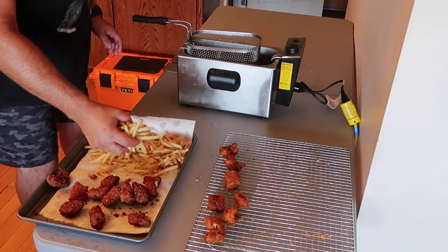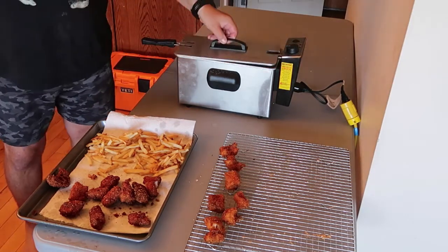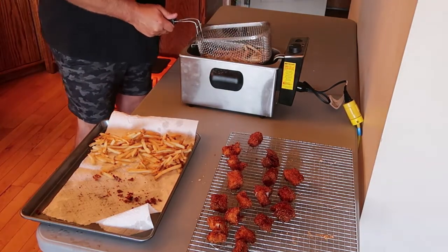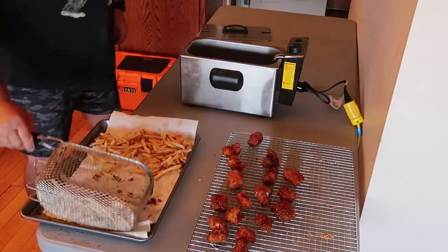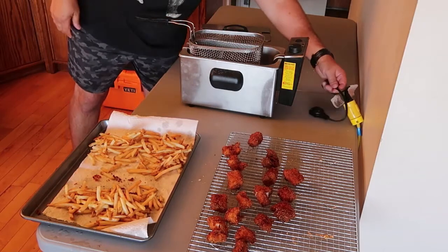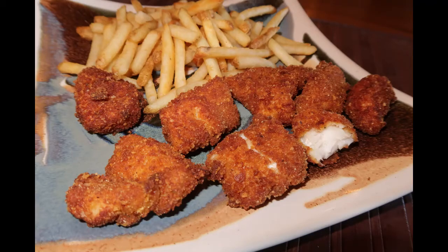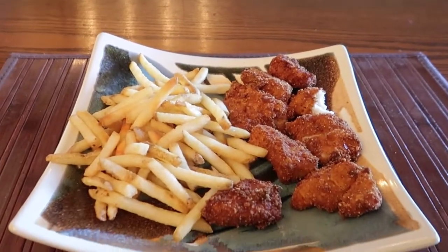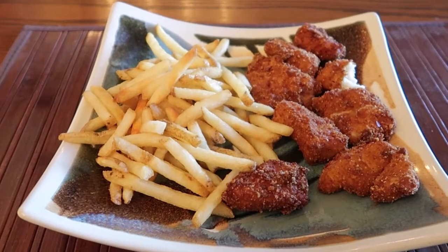I've got some fries in the oven but they're just not quite crispy enough, so I'm going to take my fries and crisp them for one full minute in the fryer. There we go — nice and crispy now. I'm going to turn off the machine and let everything cool out. Here we go — we're going to have some supper tonight. Famous BC lingcod with french fries, and as you can see it's just beautiful and crispy. Great job — I'm happy with the way it turned out tonight. Everyone have a fantastic evening, and maybe we'll see you at another meal.